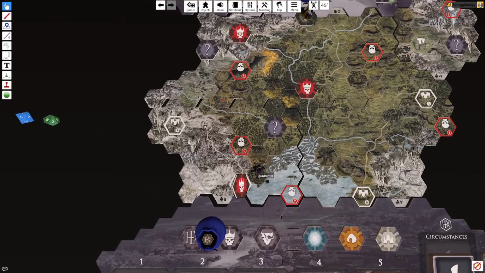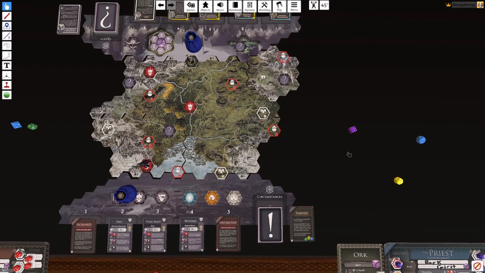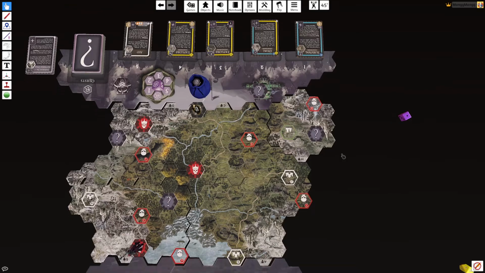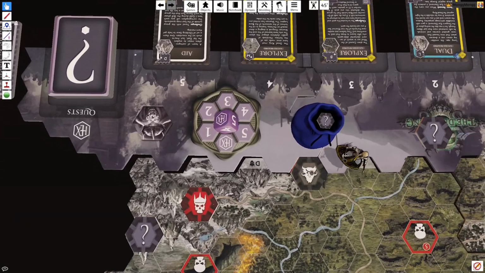Dead King is going to be converting this. This rolls for roaming. It is going to be moving in that direction. 2 spaces. And 2. Okay.